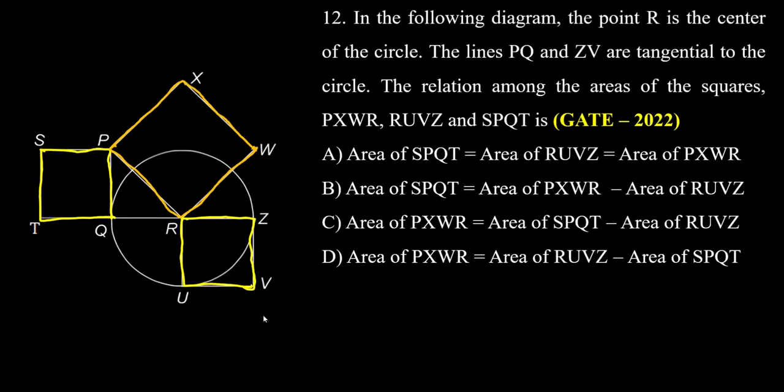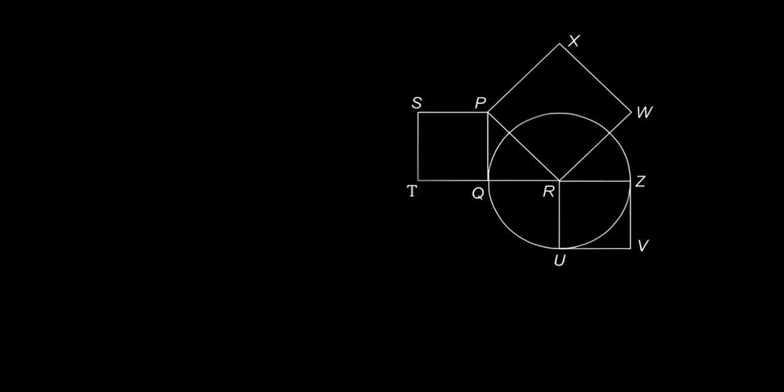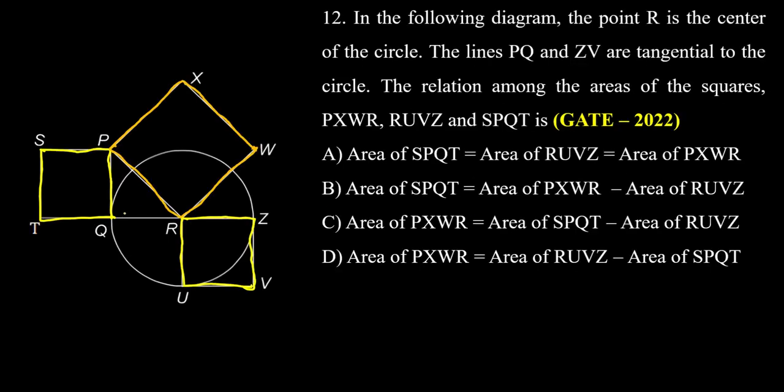Have a look. This question, no need of pen and paper discussion. Directly seeing the options, you can decide. From a visualization point of view, which area is bigger? PXWR. Now, can I say C and D are wrong? Because that big area is obtained by subtracting these two small areas, is it correct? C and D are directly eliminated because they said PXWR is obtained by subtracting these two.